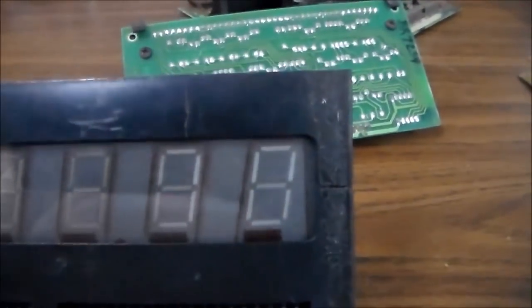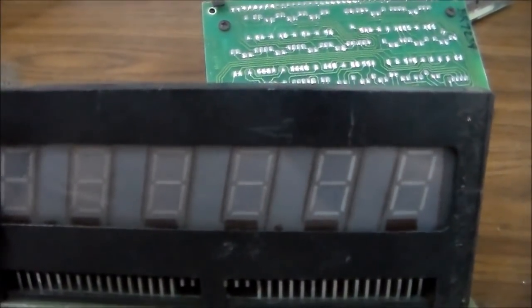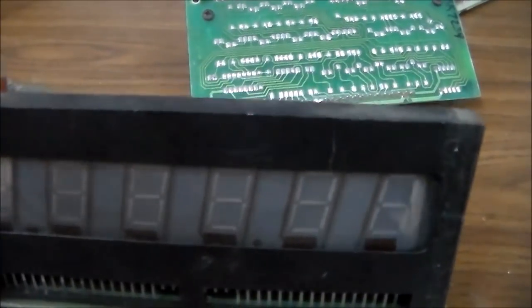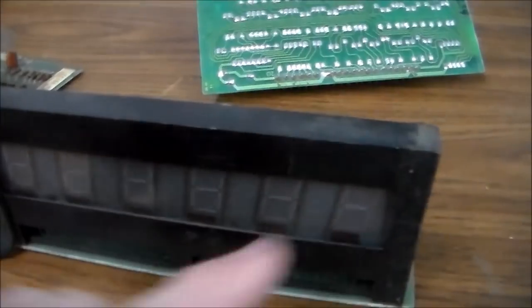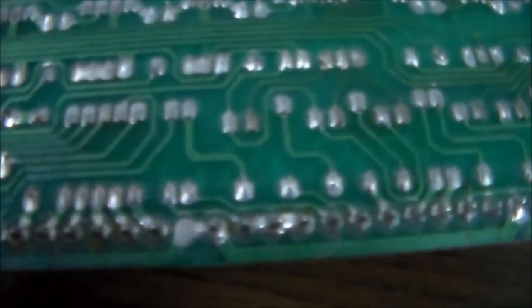Okay, so here's another one that I've got. And if you notice, it's pretty good. See, the ends are a little bit lighter than the other ones. So it's burnt a little bit, because it usually says 00 whenever the game first gets turned on. So these two get lit up a little more often, so they burn a little bit. This particular one, and if you look really closely on the bottom, this is where the connector plugs in, and it's never been re-soldered.